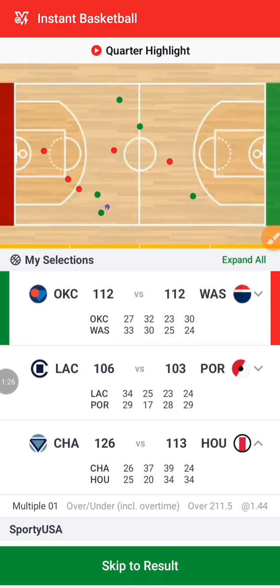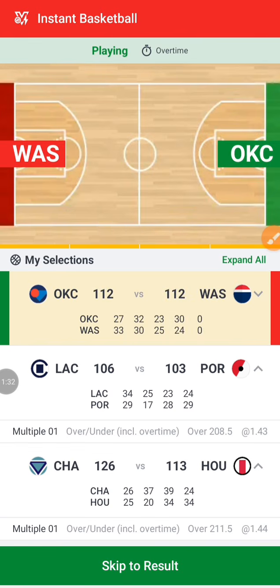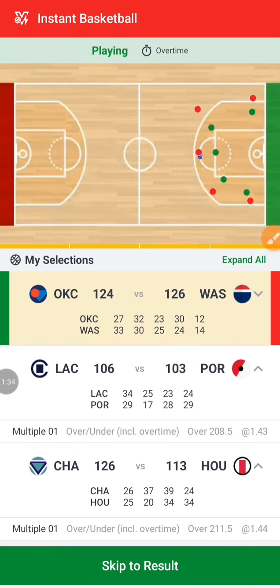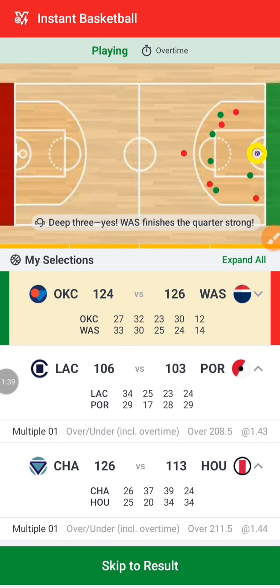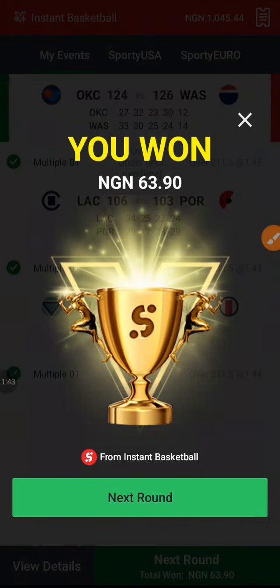It's already a banger for us, except for the second game, which is 209. Okay, it's also a good one. We've won in that. So I think we've won all. Because the second game, as you can see, it's all green. So this strategy is actually working.